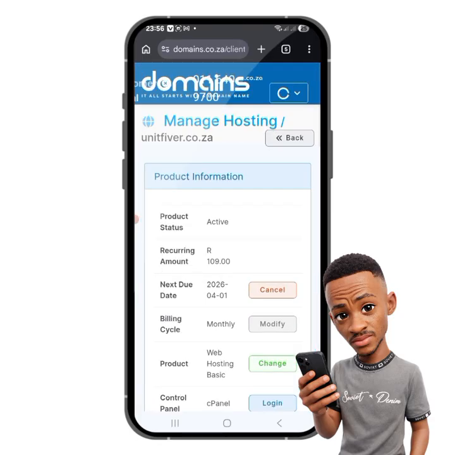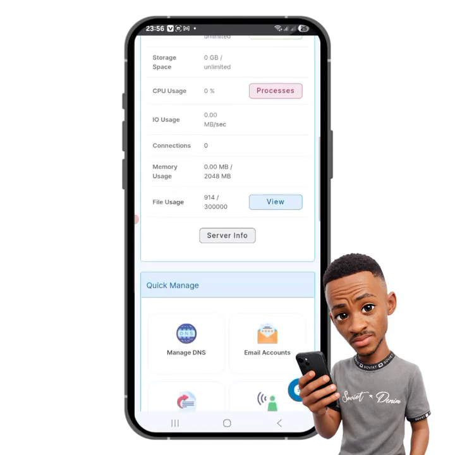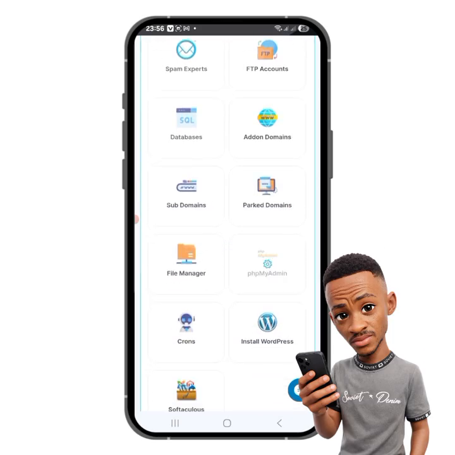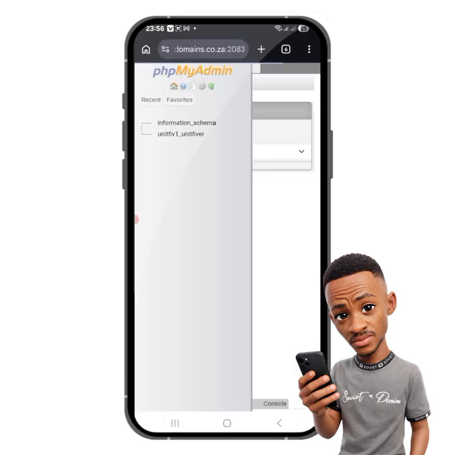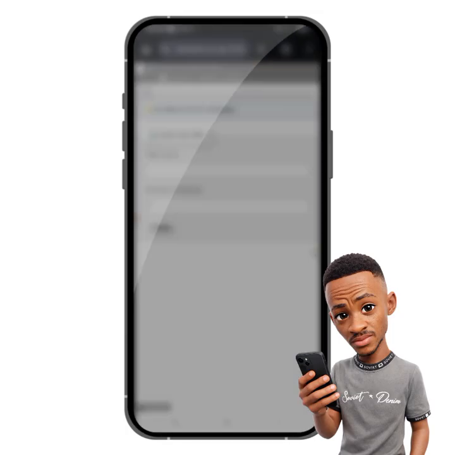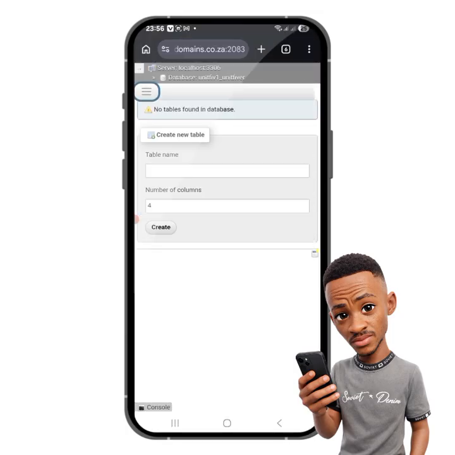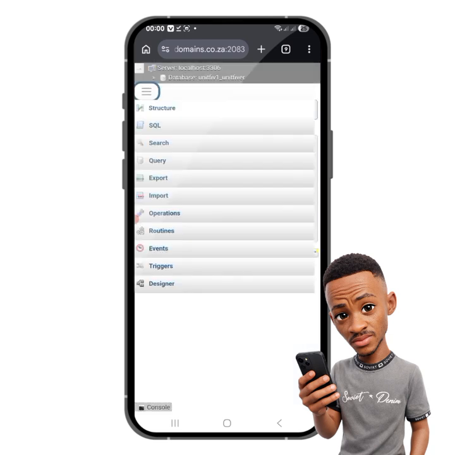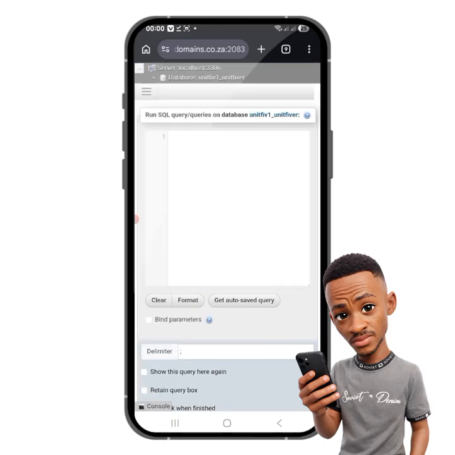Okay, so far we have managed to create a database and upload our website files. Next, we need to open phpMyAdmin from our dashboard. So this page right here is the engine or the heart of your website, your actual database. Currently, our database has no tables, meaning our website still can't work, which our next step is to set up. There are two ways to set up our tables. One is to run the SQL, and two is by importing the SQL from file. We will go with option 1.